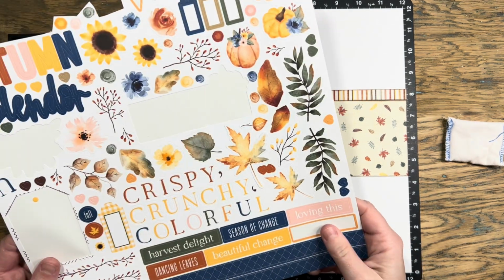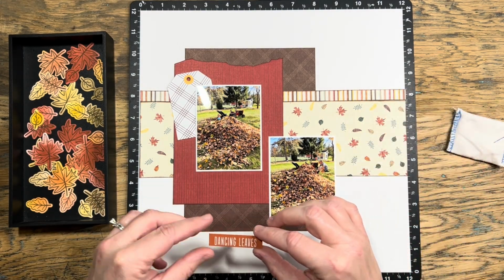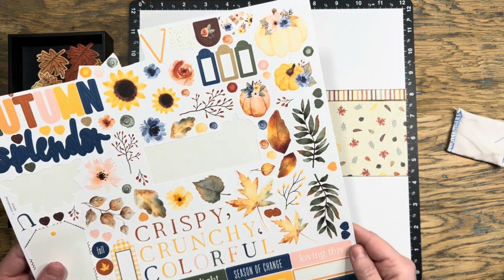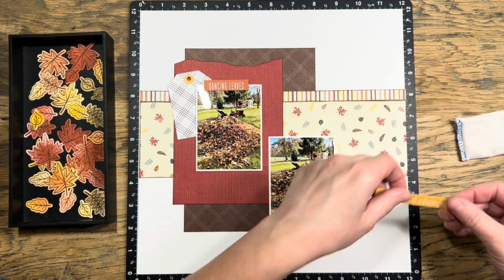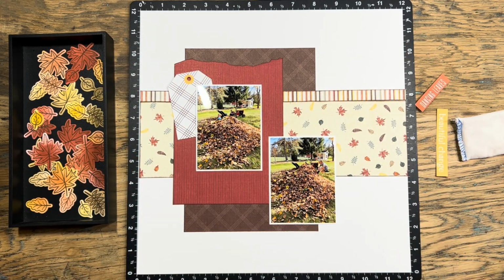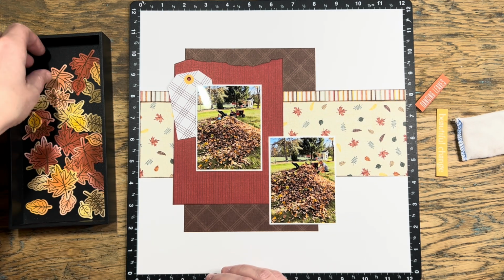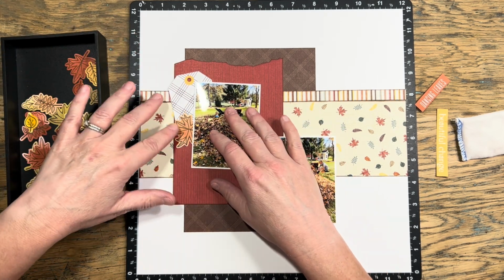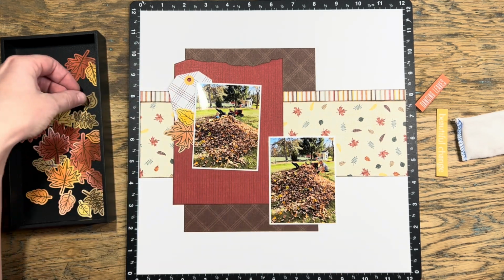So you'll see me kind of move a bunch of things around here and try to make something work, but in the end, I'm going to go in a different direction. I did pull a couple of sentiment stickers off of the one sticker sheet because I still wasn't sure at this point what the title was going to be. And I think one says Dancing Leaves and the other one says Beautiful Change, which are lovely stickers for fall. But the pictures are of my kids playing in a pile of leaves, and the sentiments on them felt a little, I don't know, mature and kind of like more of an adult fall than kids playing in leaves. It didn't quite have that youthful vibe that I was looking for.